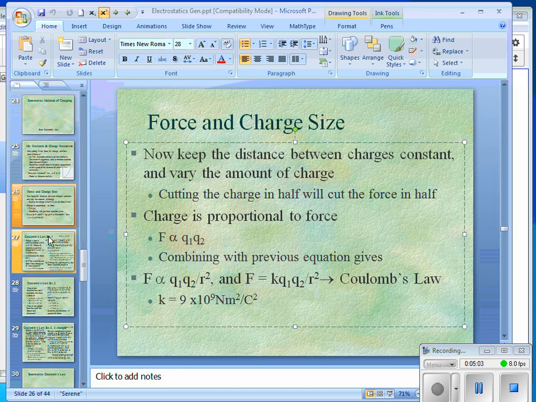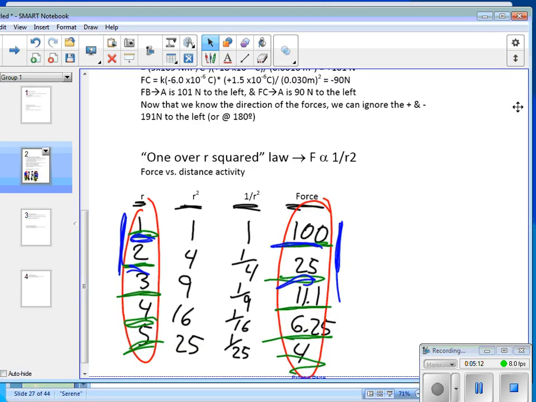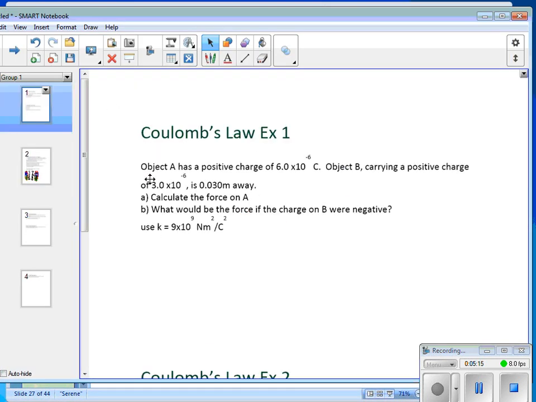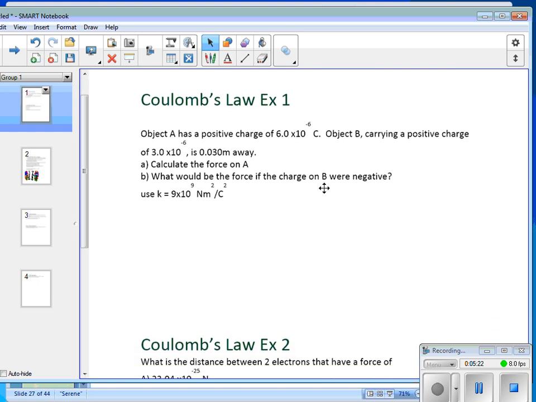Now, some of us have already worked through this on our own. Coulomb's law, equation number 1. But not everyone has. So let's see if we can understand it here. And let's scroll it down a little bit. Okay, so we have these two charges, and it is very important when we are dealing with these charges to really understand not only the numbers, but also understand what types of charges they are. So for example, let's see.